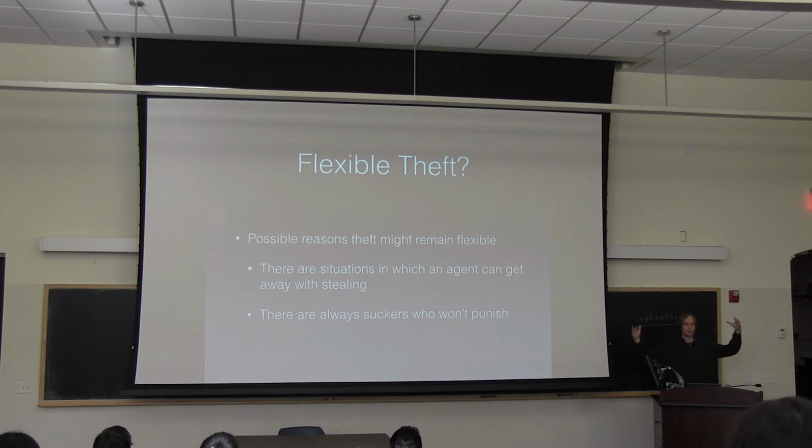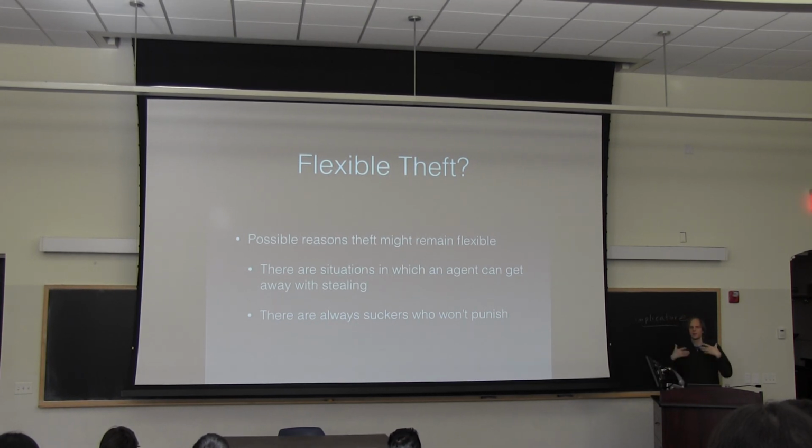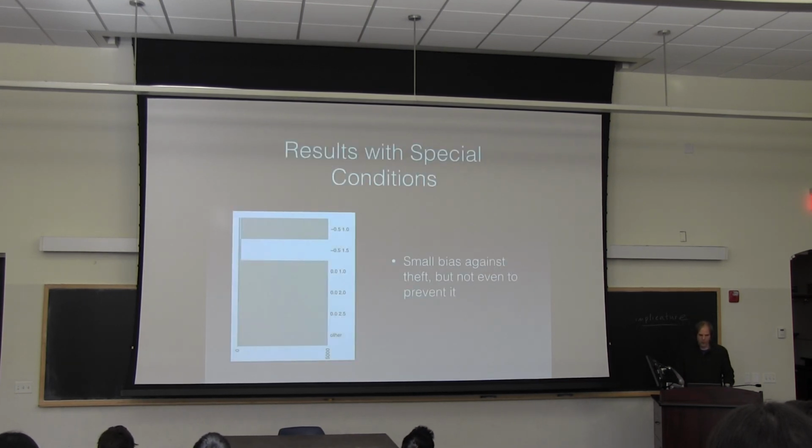One is evolution in the real world is always kind of throwing in this pool of suckers. Right? So if there's always suckers in the world, learning to steal is good because you can exploit them and stop the others. And also, there's situations in the world where you might be able to get away with stealing, like you know the person just has no chance of knowing who you are, so it's safe to steal. And in that situation, you might have this learned preference for stealing or not stealing that still exists. And so what we did is we reran our model with those kinds of assumptions.